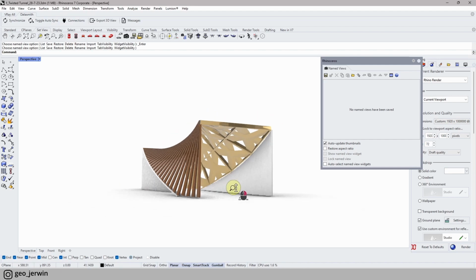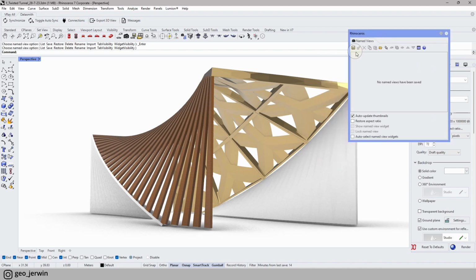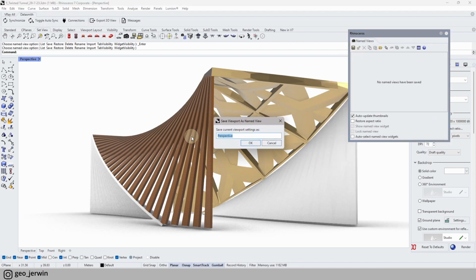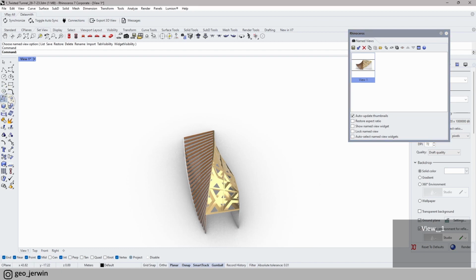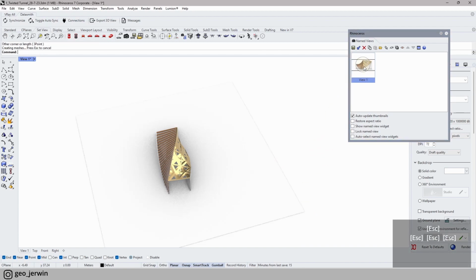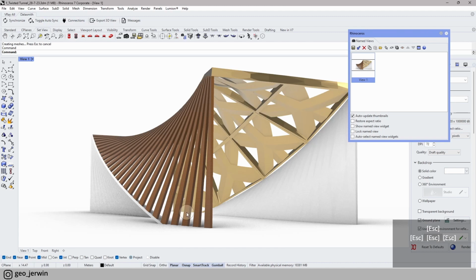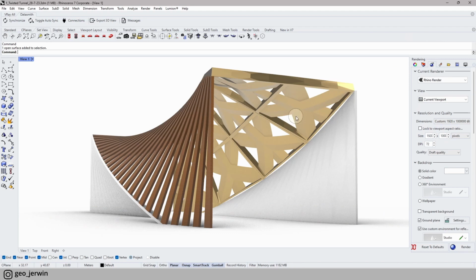We can fiddle with the settings a bit. So once you are okay with a particular view, you can save that view and give it a name. Let's say view 1, why not? So let's say I want to add a floor plate, right? And if I want to come back to that particular view, I can double click here and I'm back right where I left, right? So I can give a different color to this, but let's keep it simple. We don't have to do more than what's required. Right now for this tutorial, this is fine.